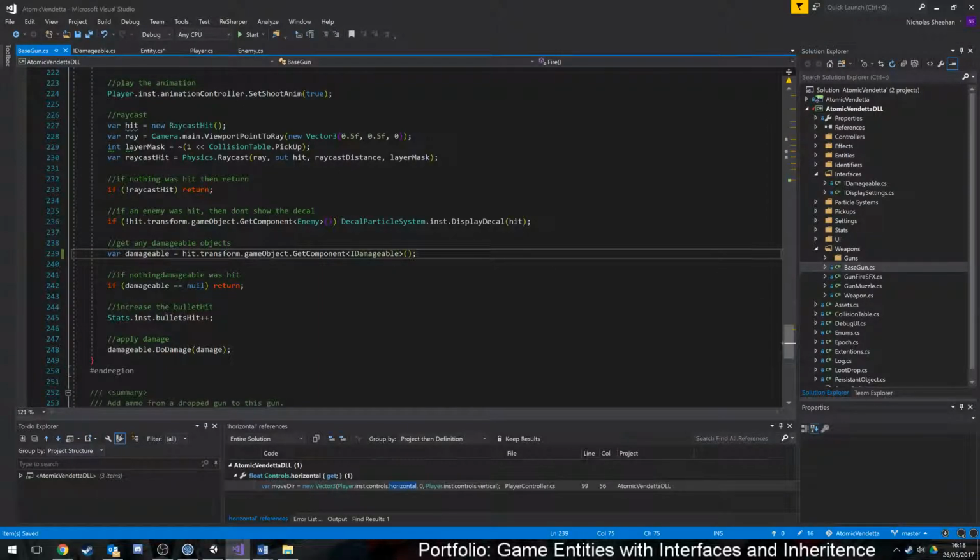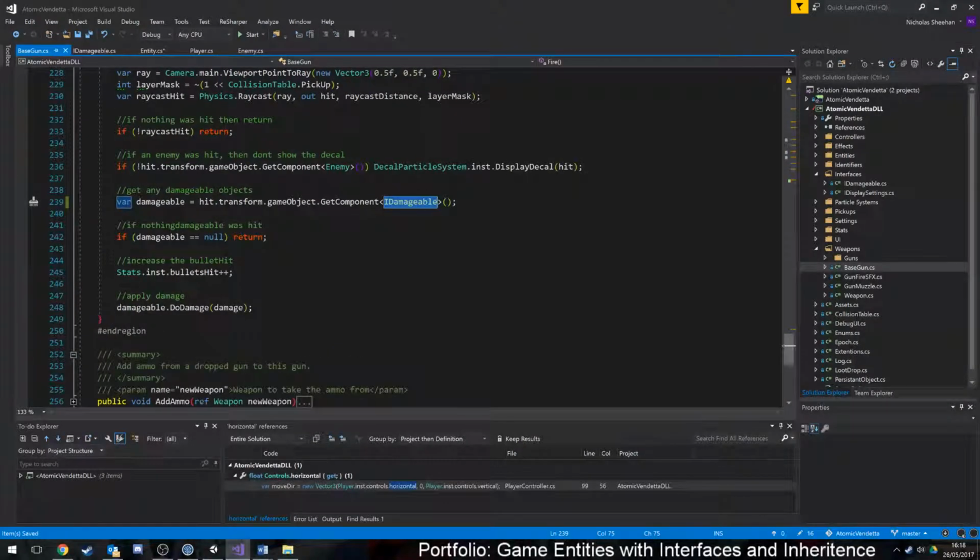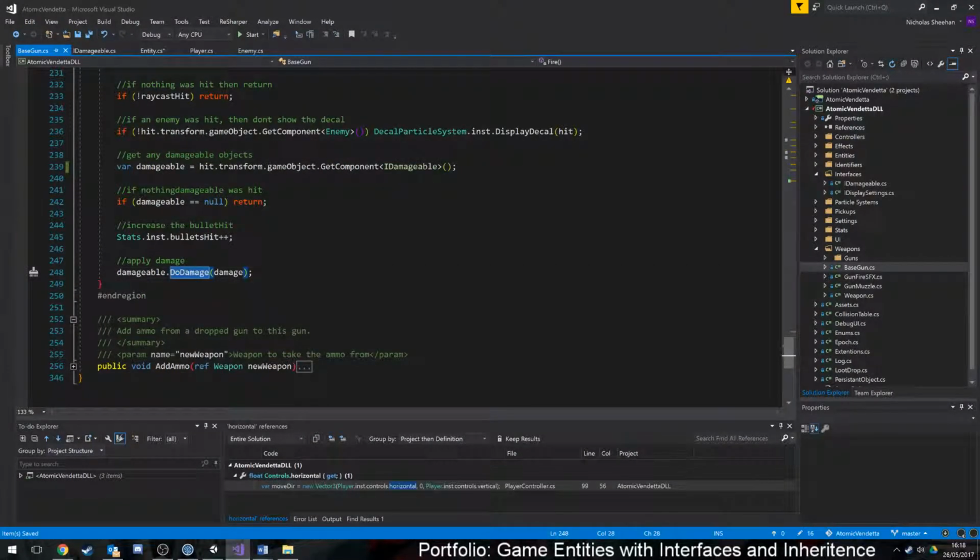But with IDamageable, essentially the base class can be whatever it wants. It could be a barrel, it could be an enemy, it could be a player, it could be an airship. But as they all implement the interface IDamageable, we all know that it has to have the method DoDamage. So no matter if the parent classes are completely different, if the code that makes up the parent classes is completely different, they could be as far into the spectrum as they want. But as long as they both implement the interface, they both have the method DoDamage.